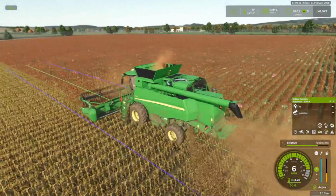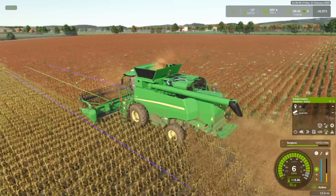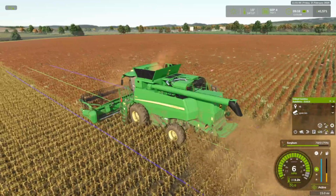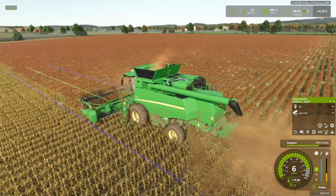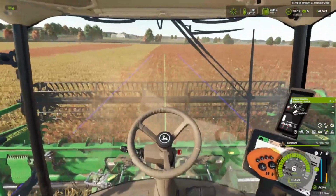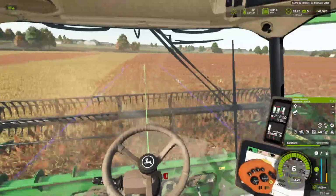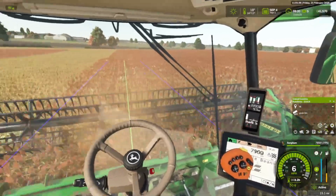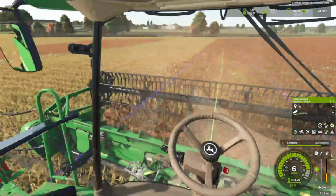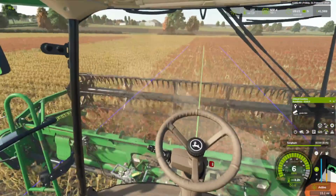Get to the end, I don't know. We will put the auger out at 80% and get the tractor to come empty at the end here, whether we are full or not. Although I think we'll get to the end, might as well turn around and then empty the combine. That's 80%, and we're almost at the end, so get turned around and get the rest of this split out.